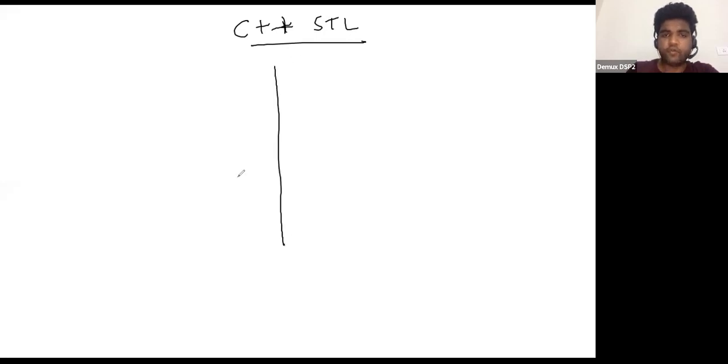So C++, now let's come back to the actual topic. C++ says that I can give you two types of hash tables. One which goes by the name of unordered sets, and another which goes by the name of unordered maps.